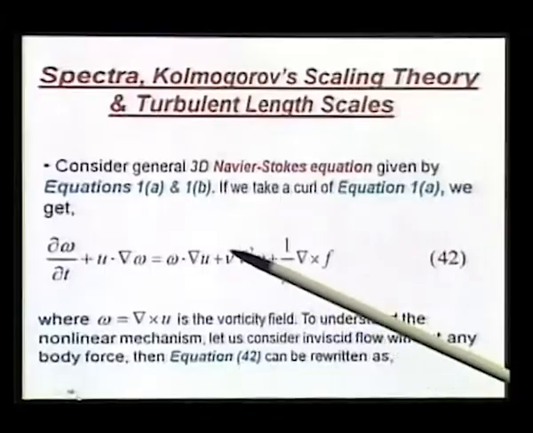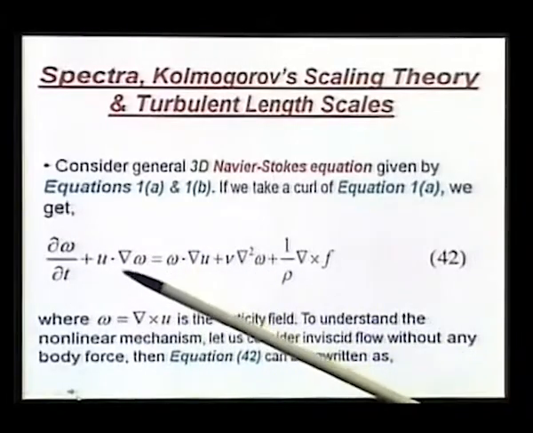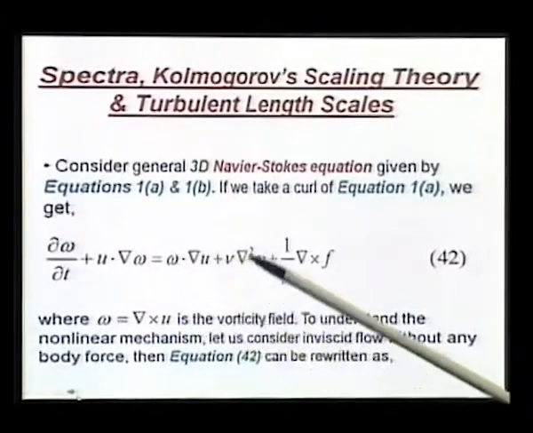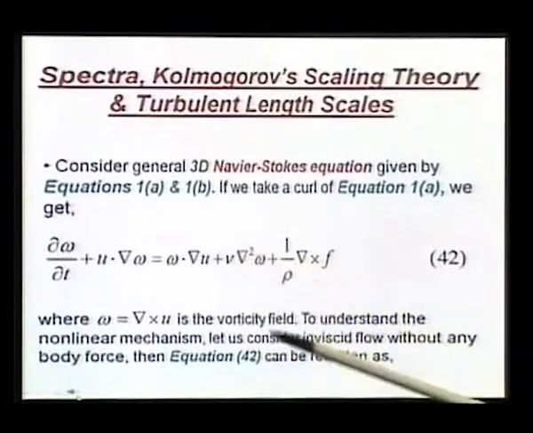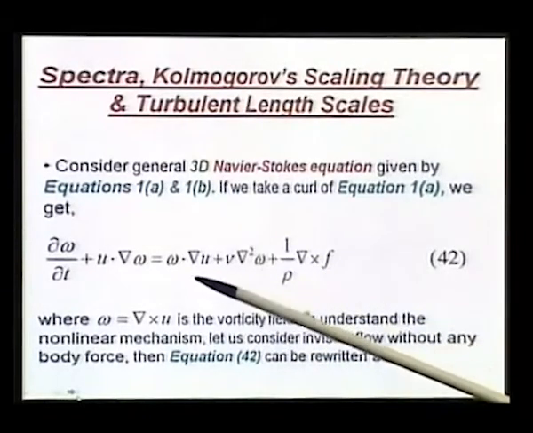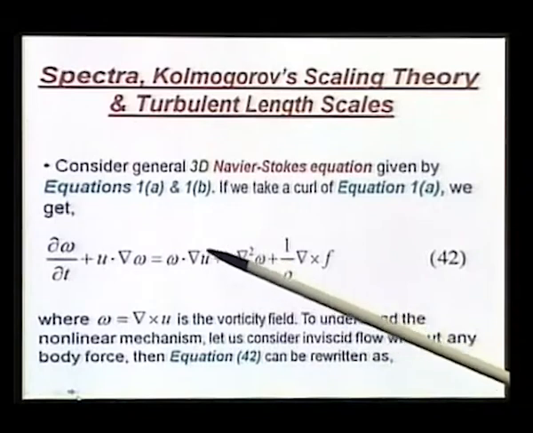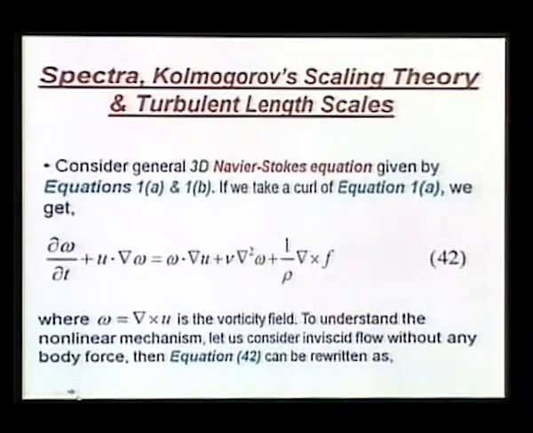For example, this is your substantive derivative on this side, but this is the additional term which we call the vortex stretching term. It is important because it is only present for 3-dimensional flow and not for 2-dimensional flow. So, this point of view helps you in understanding and distinguishing between 2D and 3D flow fields. And also this is a nonlinear term, so we would like to see how this nonlinear term affects the flow dynamics.